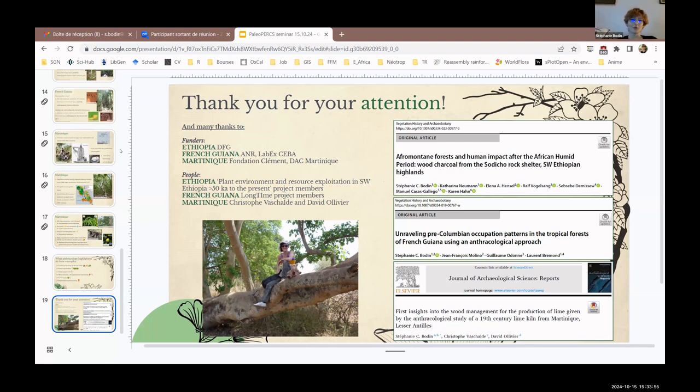Yeah. I don't agree with that view, of course, and I would say it's quite a colonial view. It was the same in Amazonia. People were thinking, people can't live there, the conditions are too hard. But I know more about Amazonia because I did my PhD about French Guiana, and I only worked on Ethiopia in Africa. But I think it's the same in every tropical forest: people were very good managers of the vegetation in their environment, and they could deal with it and live with it in a sustainable way.